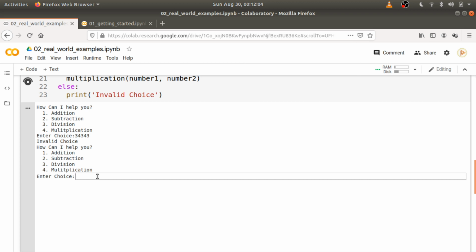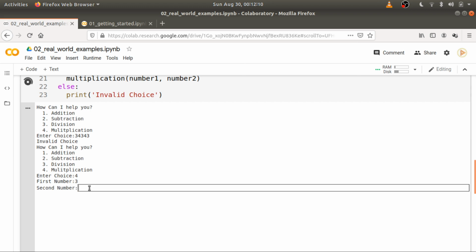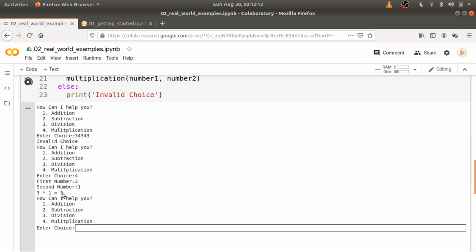Let me give option 4. It is asking for first number. Okay, 3, 1. So 3 into 1, 3. Right. So like this we can run our application infinite times, and also we can give it to n number of users. They can use it in parallel.